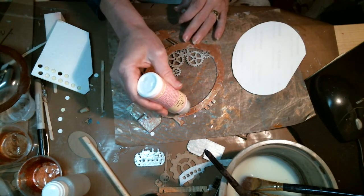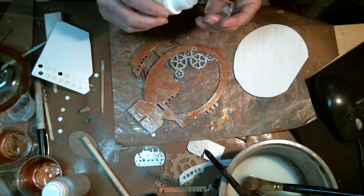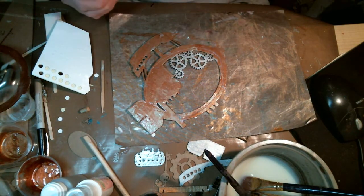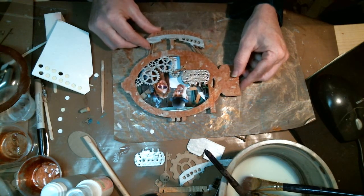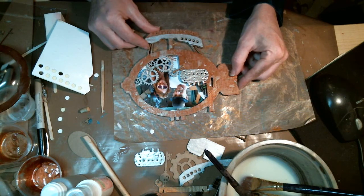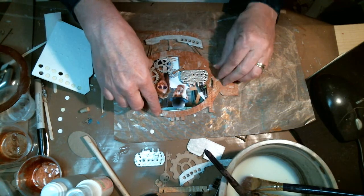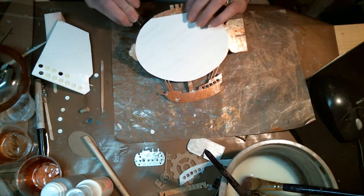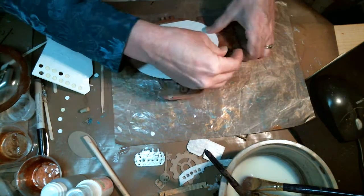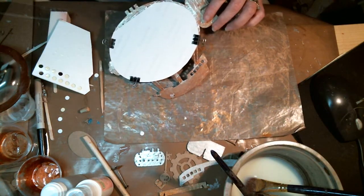So again, I'm going to use crystal lacquer to glue my picture down. I'm just putting it around the edge here. And I'm going to put this towards me so I make sure I get it right. Okay. I'm just going to clamp this on real quickly, even though crystal lacquer dries pretty quick, so I won't have too much time there. Just to get it to hold down real quick for me.